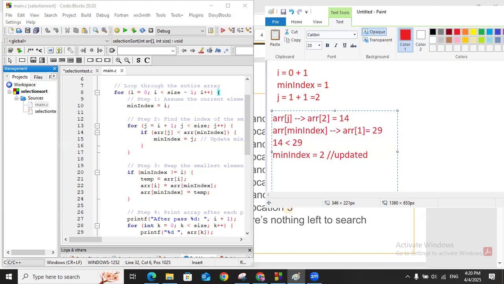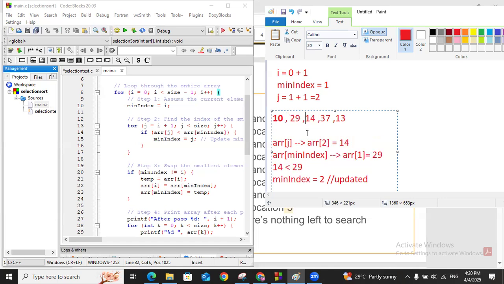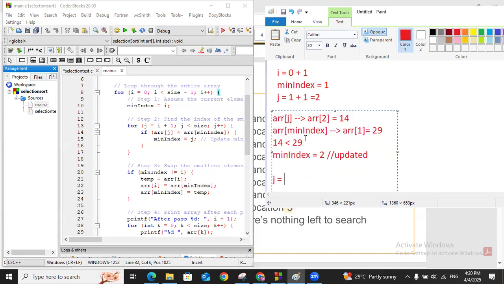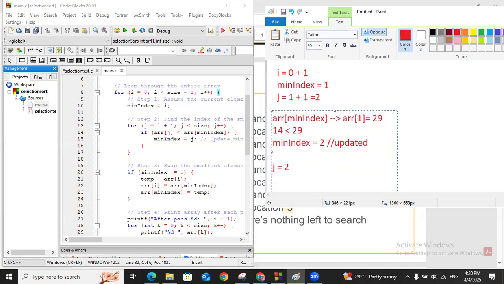Now what is the value of j again? j is 2, and 2 plus 1 equals 3.